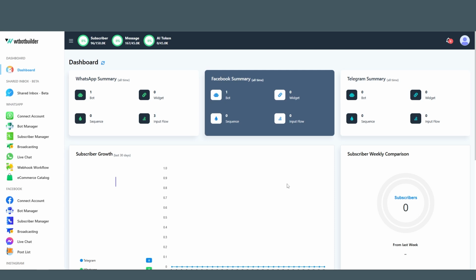Why do you need intent detection? Well, picture this: if a customer writes, "I'm having trouble logging into my account." The intent detection system recognizes the intent as an account issue and can direct the customer to the appropriate troubleshooting steps. Or it can automatically assign a support agent who specializes in this specific problem. All this can be done thanks to the intent detection feature of WT Botbuilder.